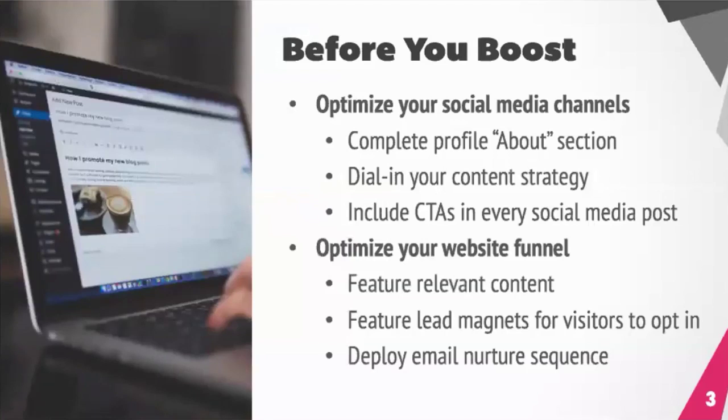And the second piece that needs to be in place before you boost your social media content with ads, whether they're on Facebook or Instagram, is to optimize your website funnel. So obviously you have to have a destination where your social media posts send people, where they opt in, right? So you have to have relevant content on your website, similar to what I talked about with the social media feed, so that when people come to your website, they see this expert post only about this topic. And as a result, I believe this expert is an expert in this topic.